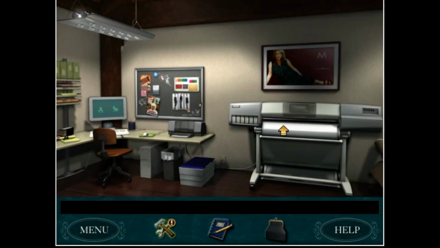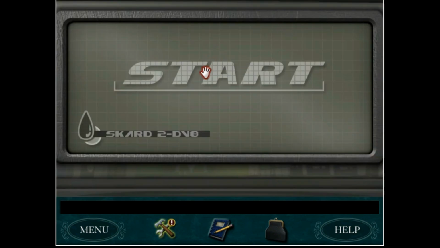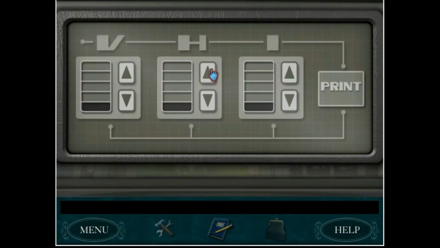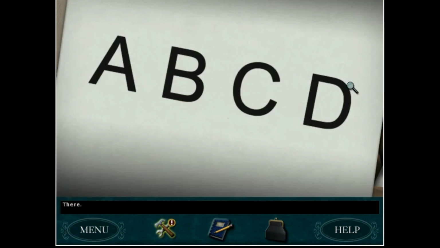Okay, before I go to Manette's, let's go to the plotter. What's this? That's the plotter. It's broken. Fixing it is one of your jobs. In the desk, there were papers about the setting of the plotter to fix it, but it's easy. Just push that one up and then print it. You'll know if it's fixed because when you print it, the letters come out perfectly. If it was still broken, the letters would be out of focus, like there would still be parts of the printer not on track with the letters themselves, like there would be outlines of the letters outside of it.